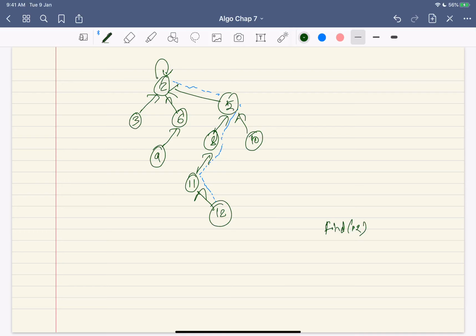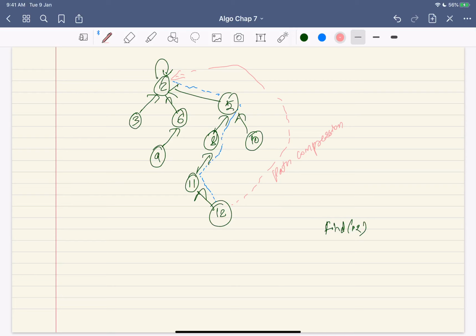Now while I'm doing that, because I'm anyway traversing this path, can I not use this chance to also say, okay, for the next time when you find 12, directly go to 2? So instead of traversing all this, can I not directly point it to 2? So this is path compression. Instead of keeping all this path, I just change its pointer.